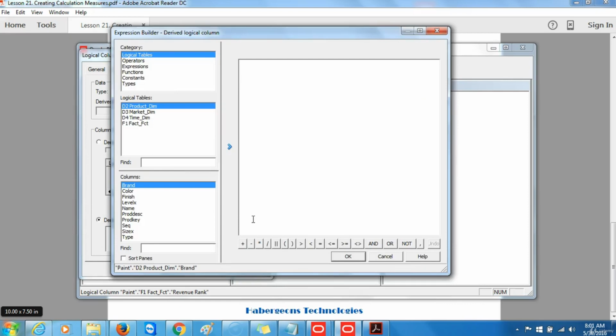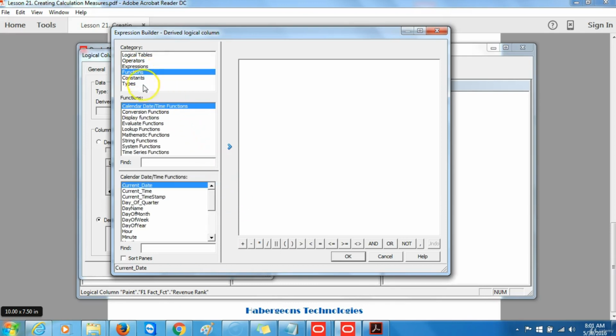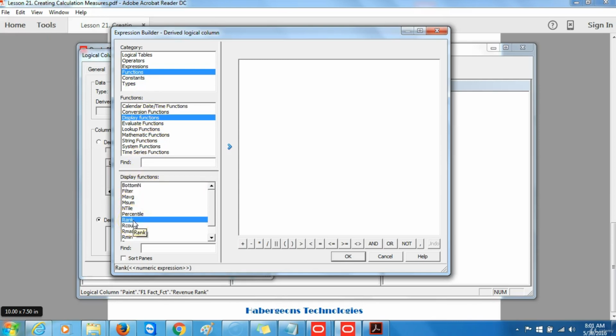In the left pane, select Functions, Display Functions, and Rank. Click the Insert Selected Item button to move the rank function to the right pane.